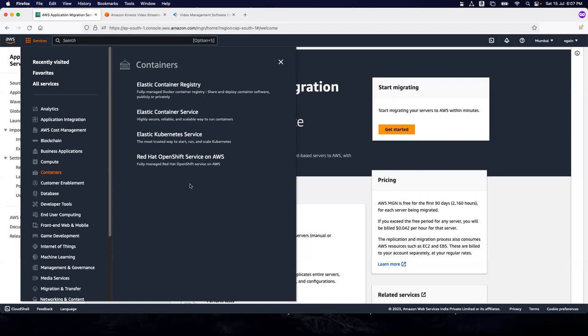And they cannot pull those images from Elastic Container Registry because in their private subnet they don't have any public internet, okay? I mean, it doesn't have any internet connectivity. But Elastic Container Registry is something like a public repo where you can push your Docker images, but you have to pull those Docker images from ECR to your EC2 instances running in the private subnet.